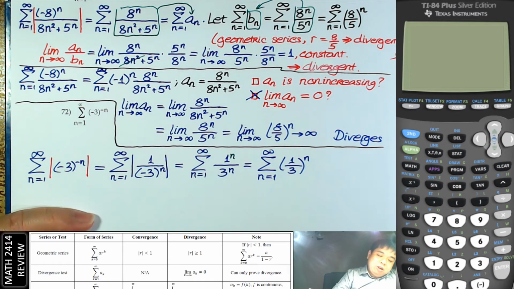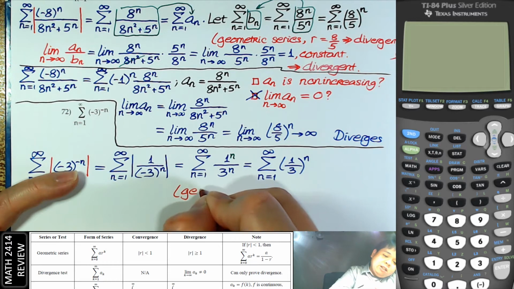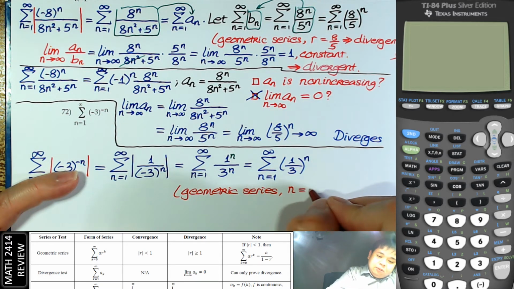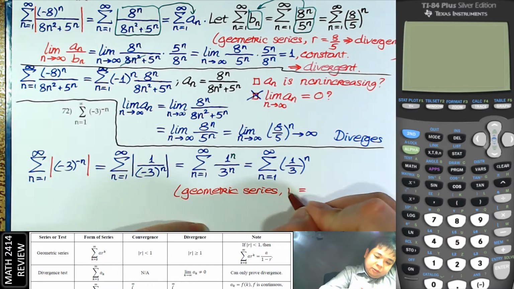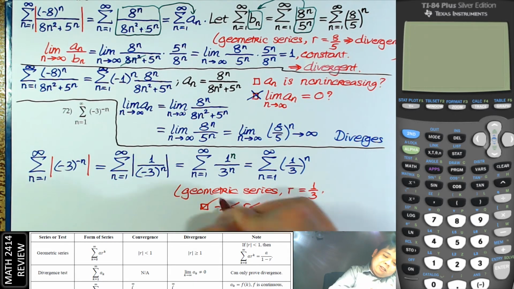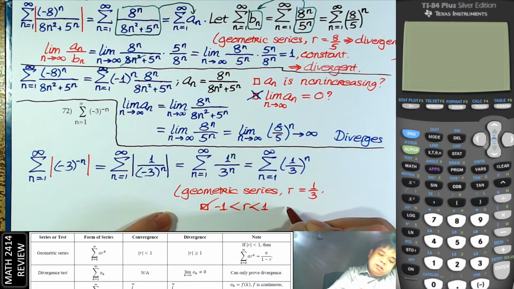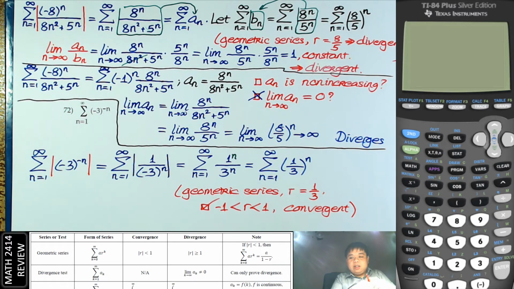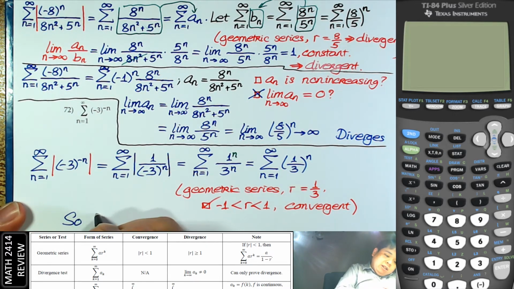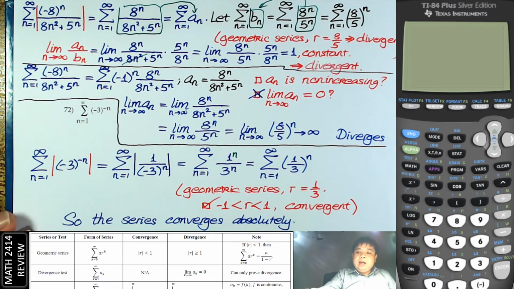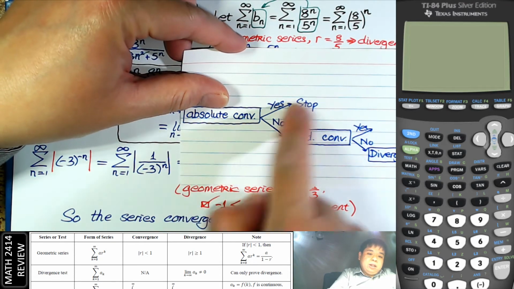Well, if we write this as to the n power, it's just like the last one, this is a geometric series, but unlike the last one, r is equal to 1 over 3. And since r is between -1 and 1, this series is convergent. So what we have here is with the absolute value, it is convergent. So we say the series is convergent absolutely. And just like the roadmap, with an absolute value, it is convergent absolutely. So we stop. Do not go any further.